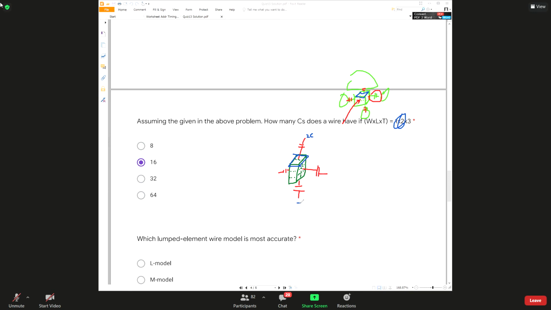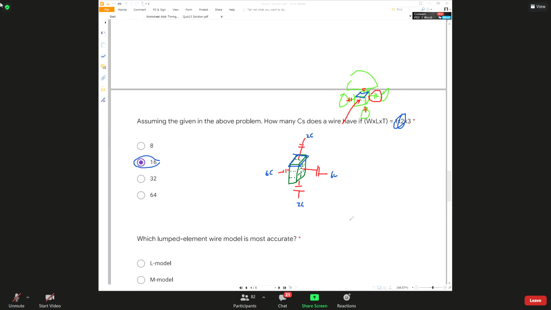Same thing on the bottom. It's going to get you 2 C's. How many C's are you going to get on the side, by the way? The area of the side is going to be 2/3. As a result, you're going to end up getting 6 C's here. And the whole thing together is going to be worth 16 C's. Is that clear? Yes, thank you.